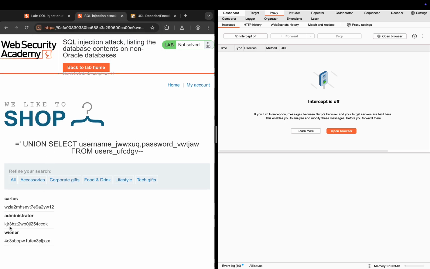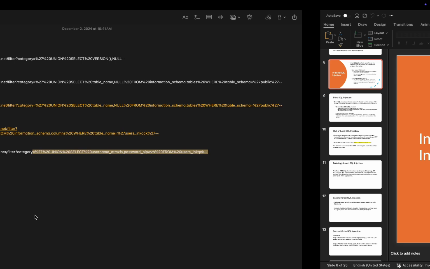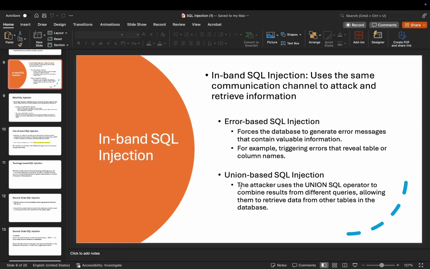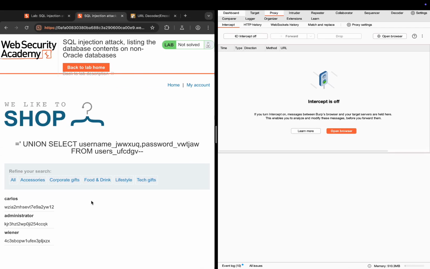So we found each user on this website. Then we have the administrator and the administrator password. So to solve the lab, we have to log in as the administrator.